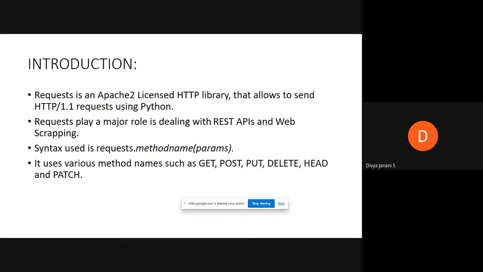Requests is a Python library. It is an HTTP library. HTTP stands for Hypertext Transfer Protocol. This allows you to send an HTTP request using Python to a URL. The HTTP request returns a response with all the response data, like the content available at the URL, the encoding, and the status code. Everything you receive as a response from the HTTP request.